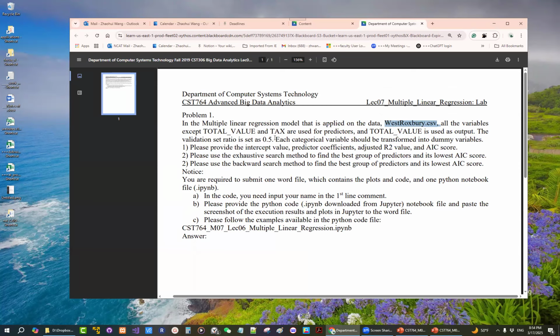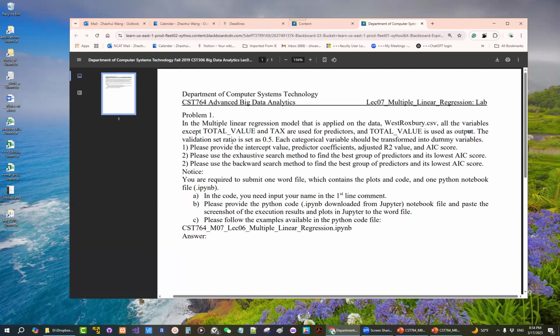We already tried this example in module 3. We can define the predictors, except total value and the test. The other columns will be the predictors. The total value will be used for the outcome.